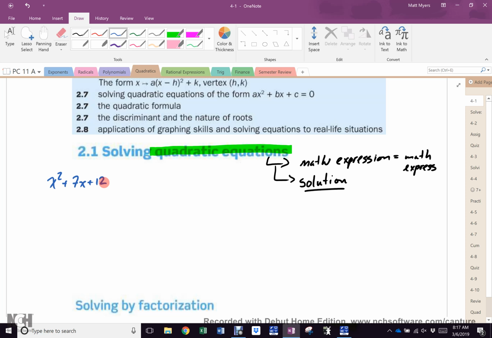The value of x. Can you find the value of x here? No, you cannot. Why? Because all you can do is factor it, right? All you can do with this is what Jorah said, x plus 3, x plus 4, correct? Still don't have an answer. Do you know what x is? No. If x was 7, the answer here would be 110. But we don't know if x is 7. If x was 3, the answer here would be 42. If x was 1.9, it would be a weird number, yes?